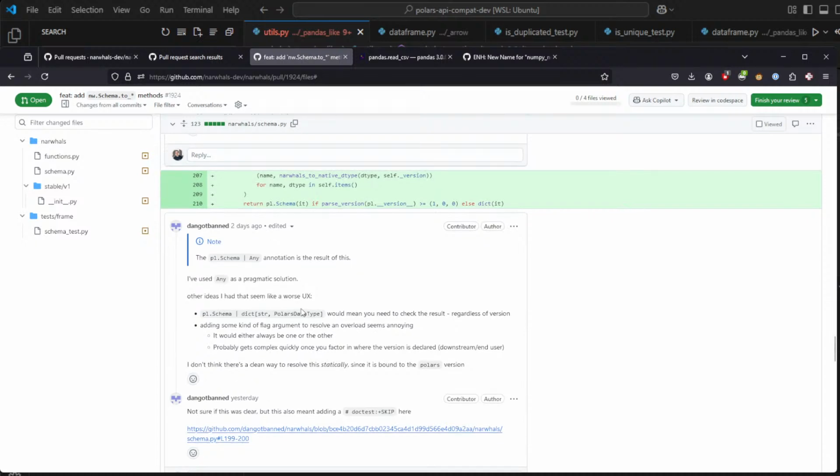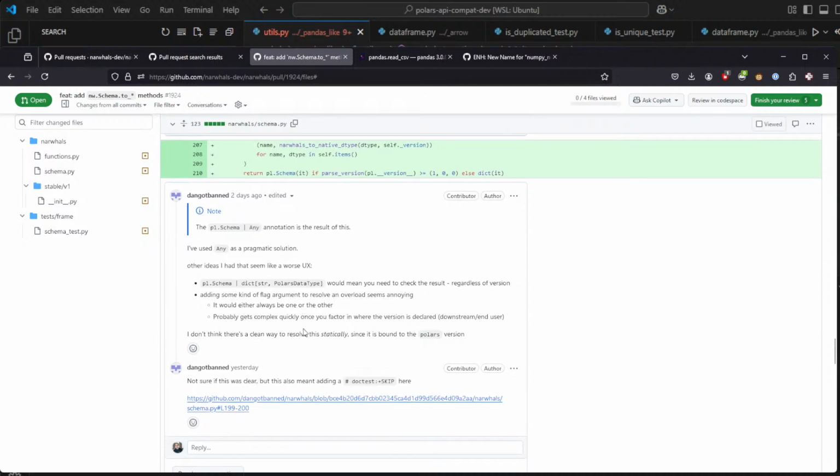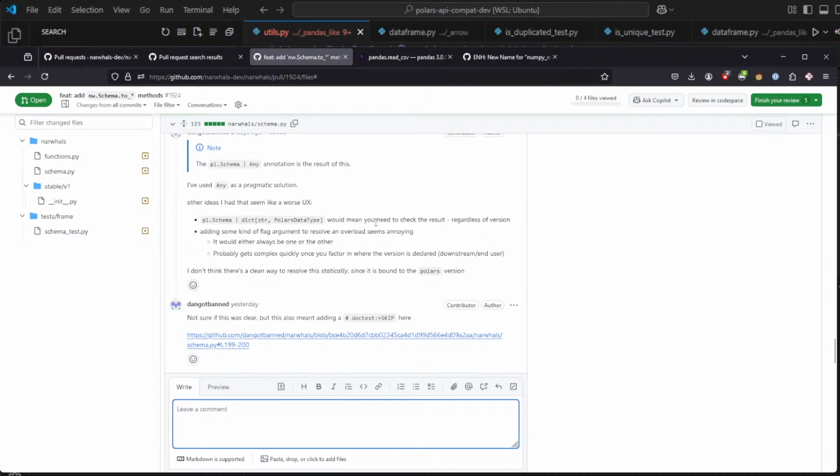To be honest, I think it's fine to type as if someone is using the latest Polars. I think it's fine to type as if users are using the latest Polars version. If they're on an old Polars version that doesn't have the lazyframe collect_schema, then the type checker would just resolve it as Any anyway, as far as I know.